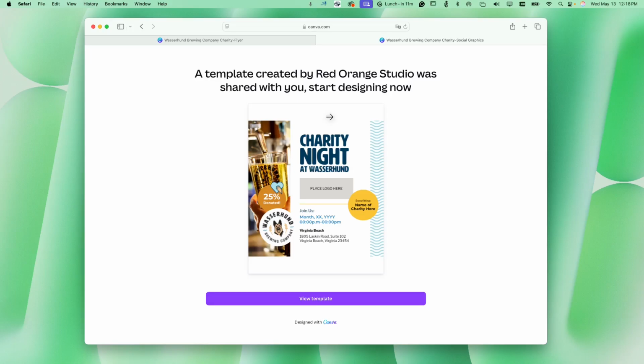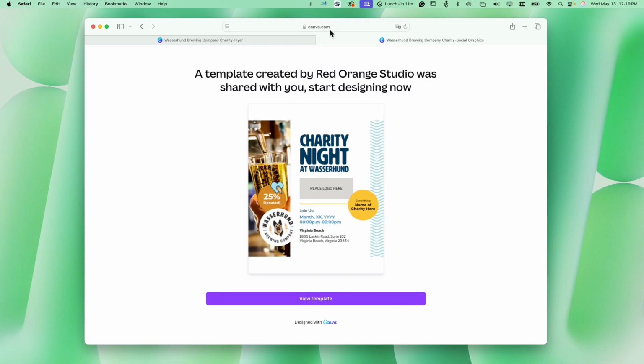Like I said, we're going through two of these today to show you how to make text changes, upload your logo, as well as export and put it in your folders. So I'm going to start off with this.